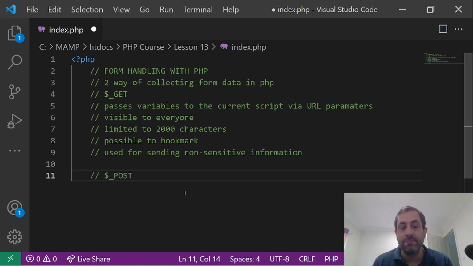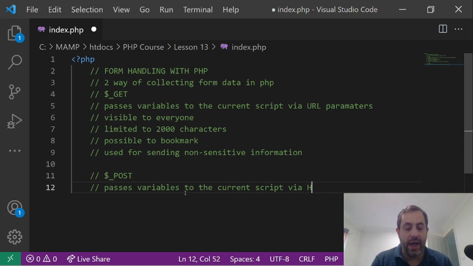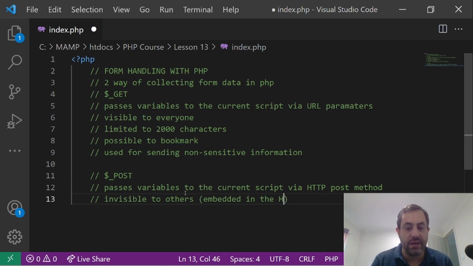Now the post method passes variables to the current script via the HTTP post method, and it passes it to a file and stores the information in a file rather than a URL. Because of this, it is invisible to others, because the information, the variables, are embedded in the HTTP request body.